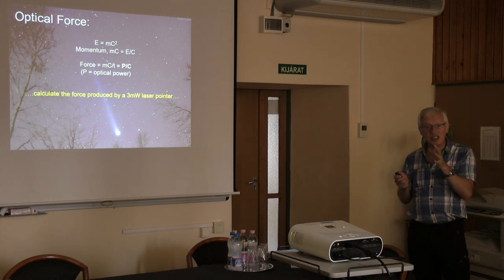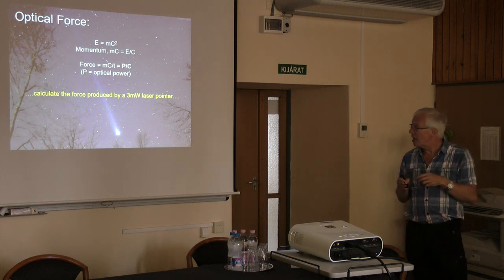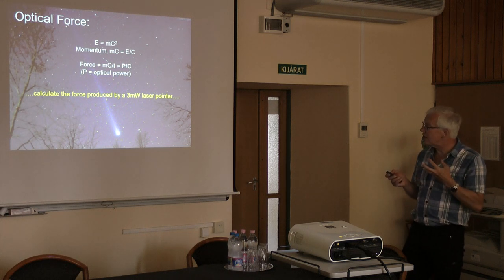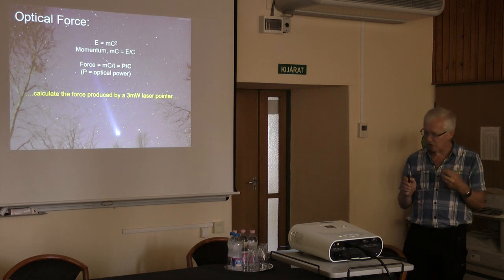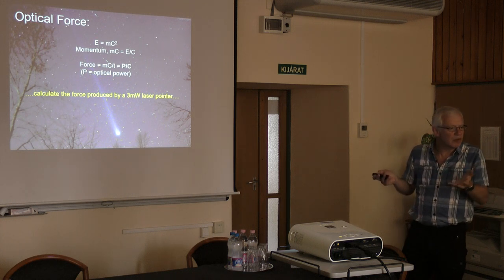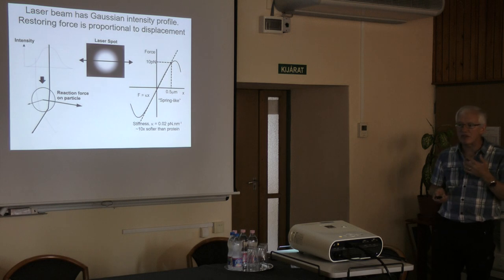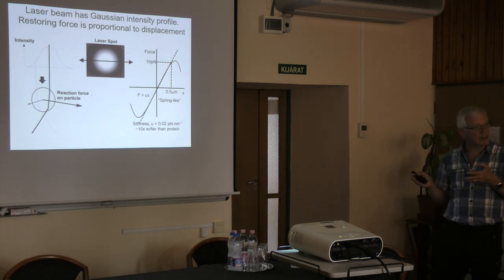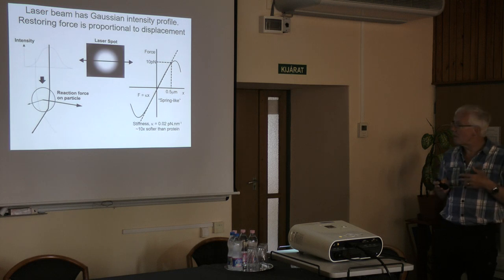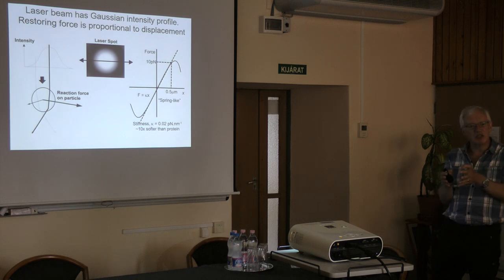This is what Ashkin realised: 10 piconewtons is at the molecular scale enough to start manipulating things and moving them around. The trick is to harness that force — just shining a laser at a screen produces an immeasurably small and impractical force. Optical forces had been known for 100 years before Ashkin started his experiments; his real contribution was thinking about how to harness that force on a microscopic scale and actually pick things up and move them around.